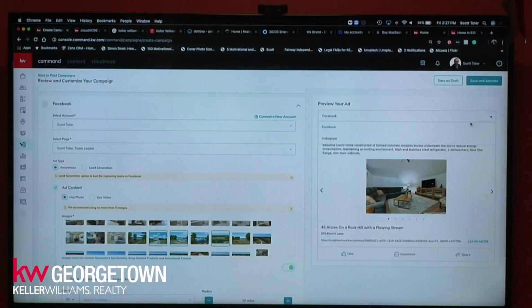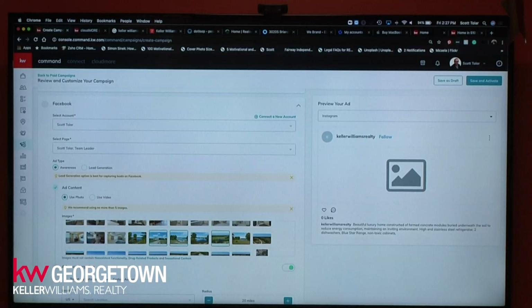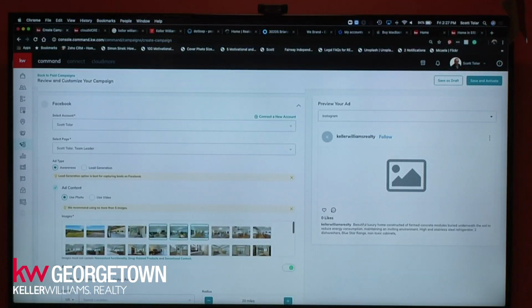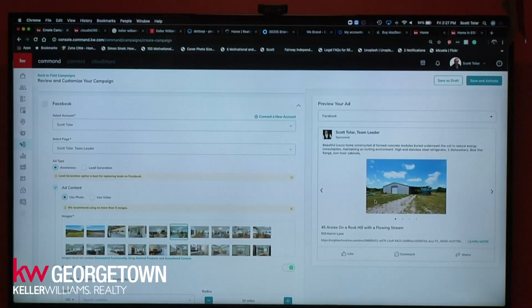If I want to see what it's going to look like on Instagram, I can choose additional pictures for that. Actually, the Instagram one's not working right this second, so we'll just focus on Facebook right now.